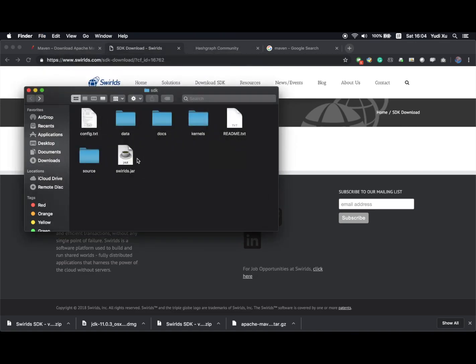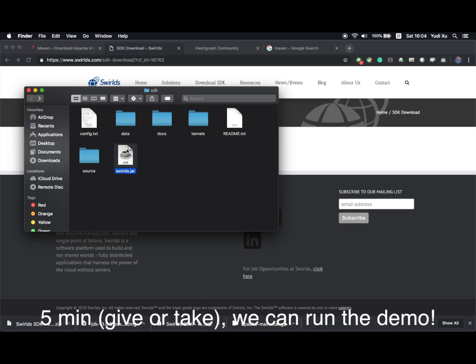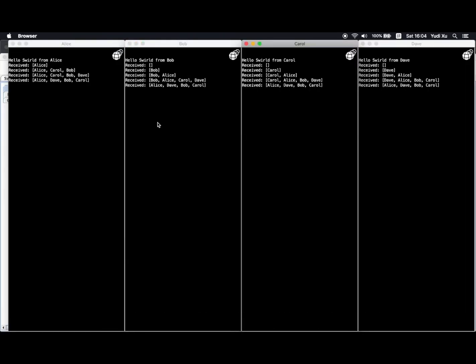Okay, let's close this and double click it. It will take a couple of seconds to make it run. Okay. Right. So in this application, every user sends out one message and receives the other 3 messages from the other 3 guys.